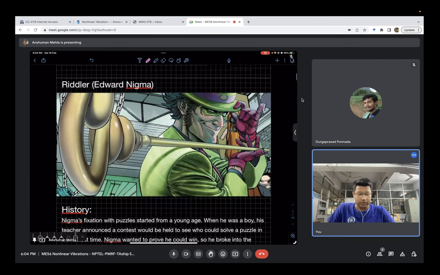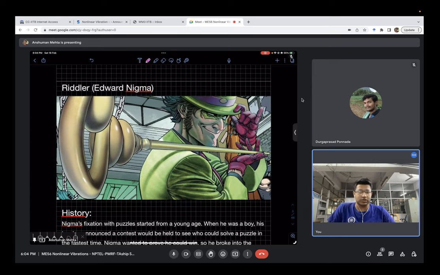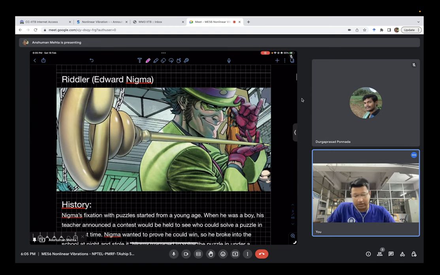So today we will first introduce our character, Riddler. As the name suggests, he gives some riddles. Riddles are paheliyan, or questions, a poem in the form of a question. Today I won't be making those poems because that would be a problem for me and you also. And the terminology which we use is not for rhyming purposes. So let's stick with Riddler asking some basic questions, but which have deeper meanings.